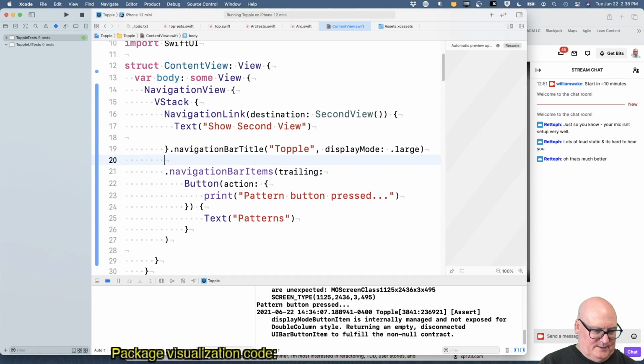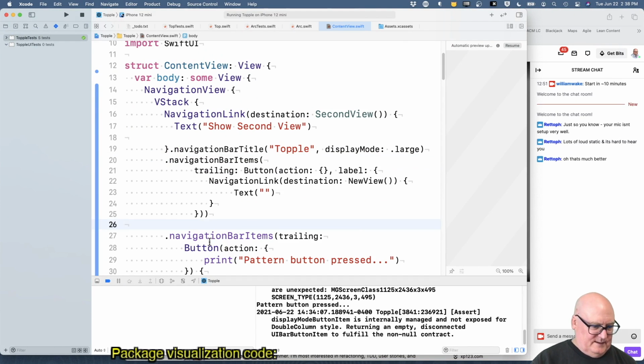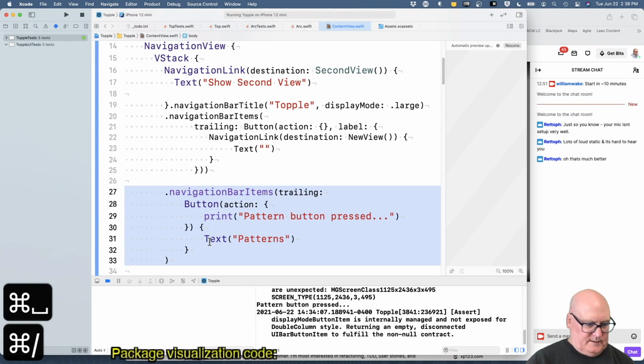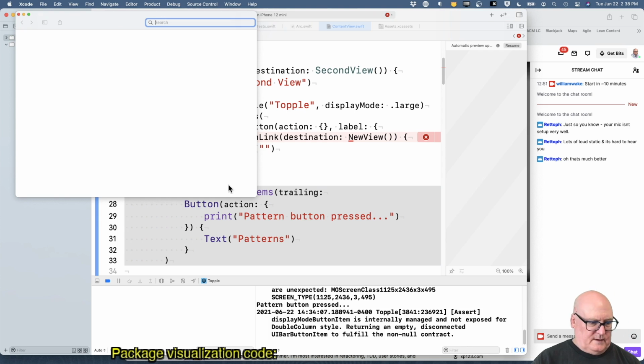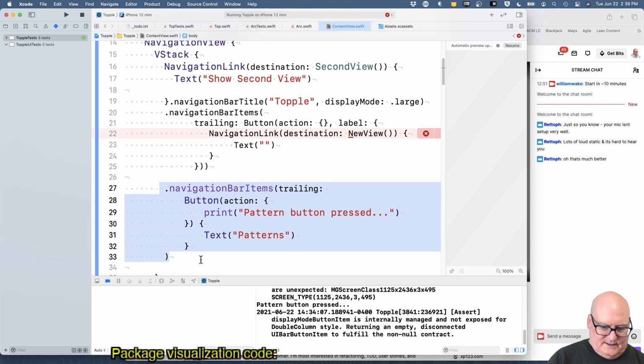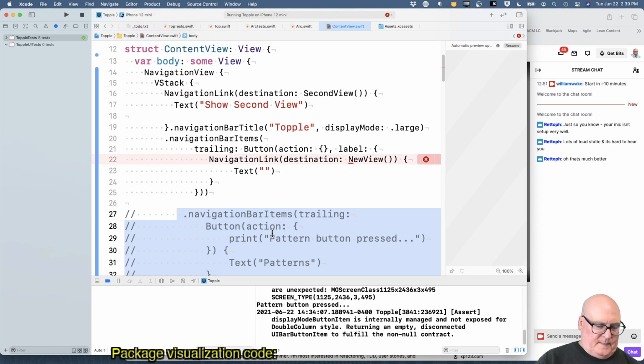Navigation bar items. And we'll take this one out for a moment. Come on. Take this one out.